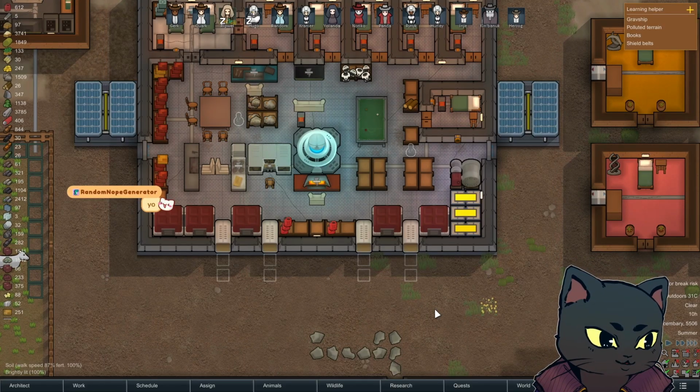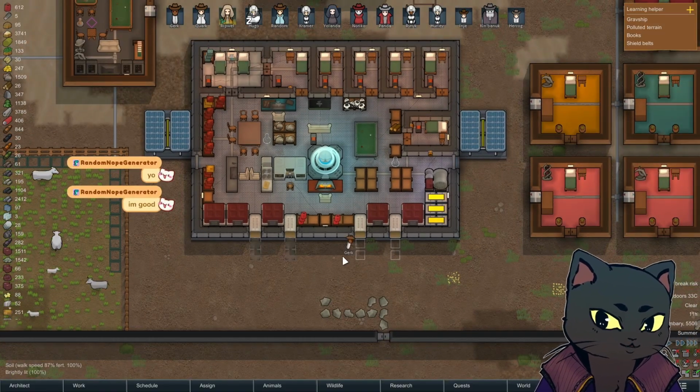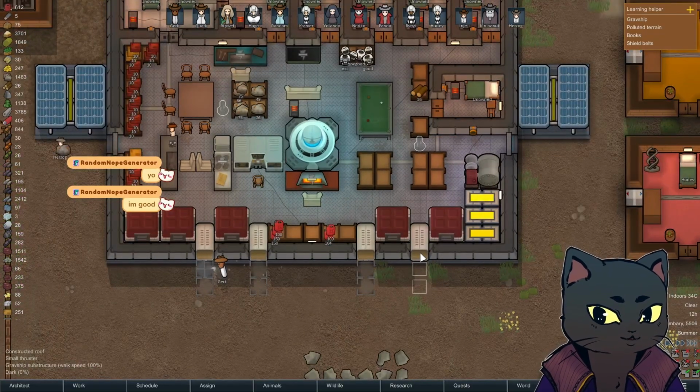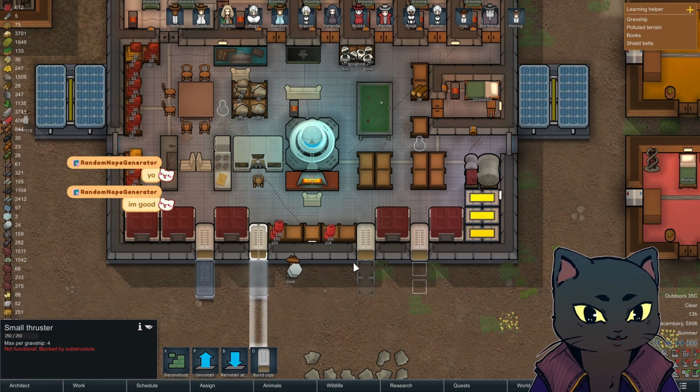Hey, Random, how you doing? Alright, let's move these, because the image that I saw of a ship on Steam before, their engines were clearly outside the ship, not built into the walls, so I feel like maybe that might be a thing. Bottom line is I don't want to chance it.